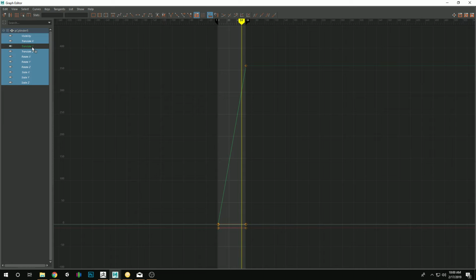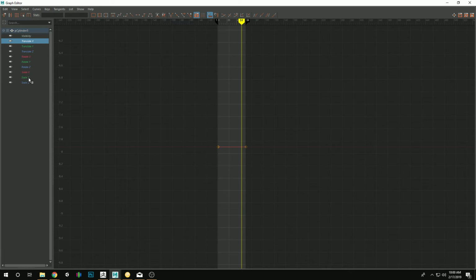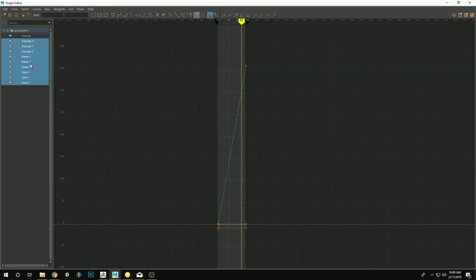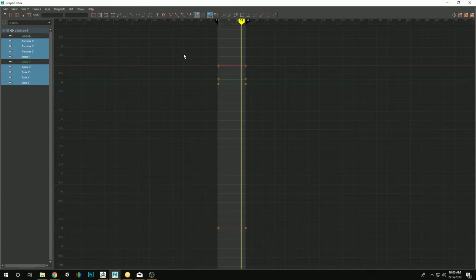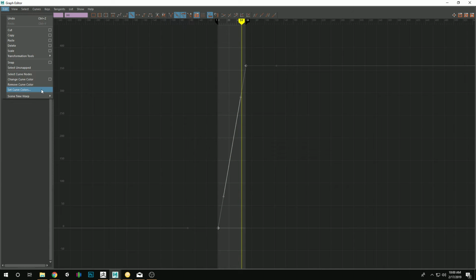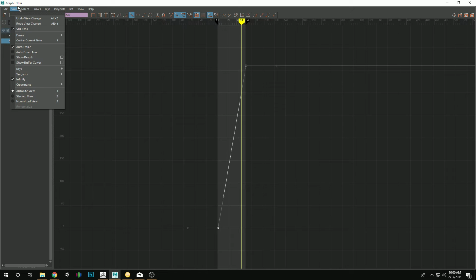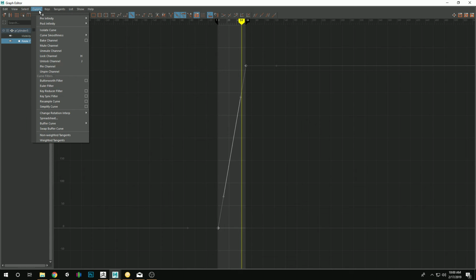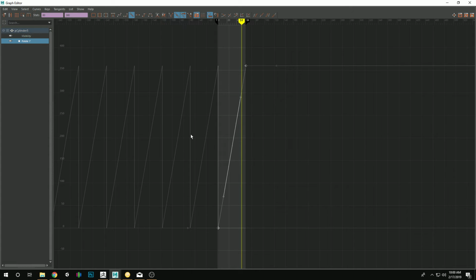If I deselect my rotate Y, you're going to notice that there are these nodes in here that just don't need to be there. So we'll hit delete to clean that up. And notice now we just have the rotate Y that's visible. If I select this and go to edit and then go to view, and have infinity set on, so make sure that that's checked. Then go into pre-infinity and make sure we have cycle. You'll notice that it's cycling, so it's allowing for us to have that animation happen before that animation started.